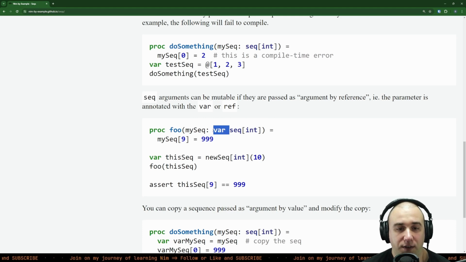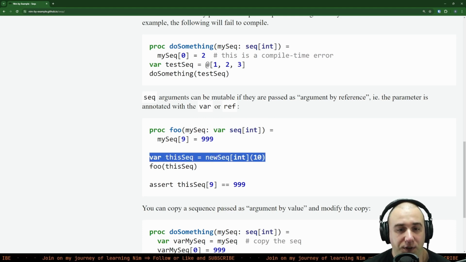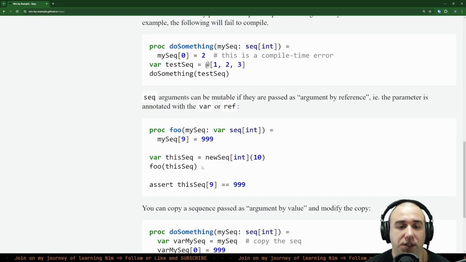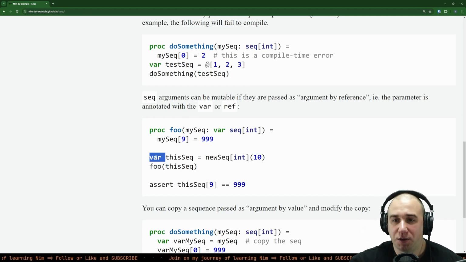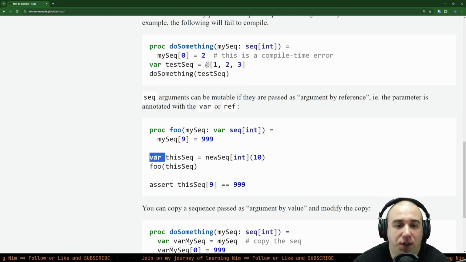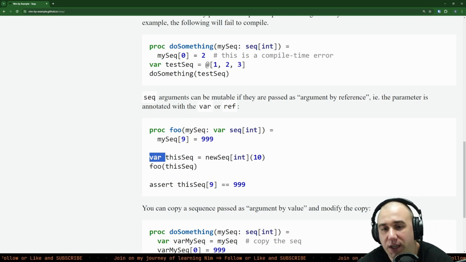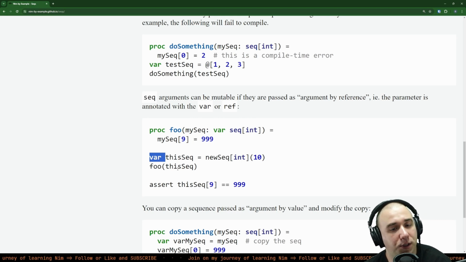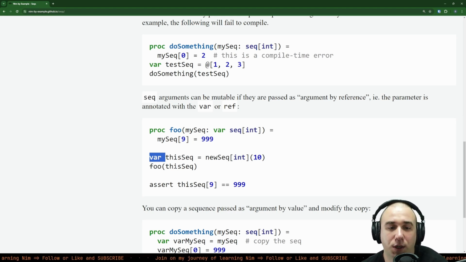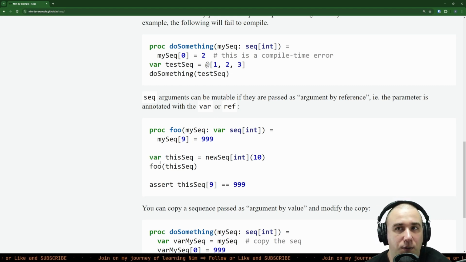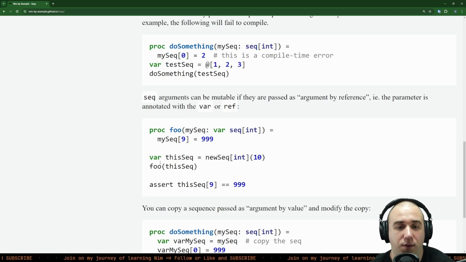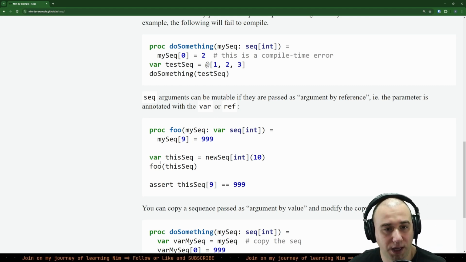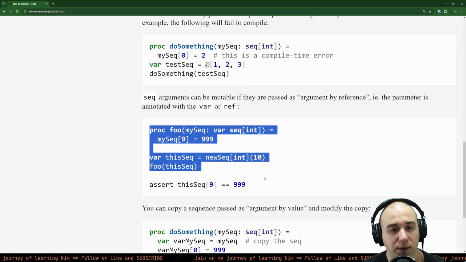Yeah, if it's var, this requires this here to be var as well, which is really nice. So I really like that because, compared to Rust, where you need to go through the whole gymnastics of borrowing and passing the ownership, here it's as simple as, hey, this thing is a variable. I explicitly expect it to change or be changeable. Therefore, you can pass it everywhere. But if you just set it to let, it won't let you change it anywhere. So that is interesting. Although, I want to check something.